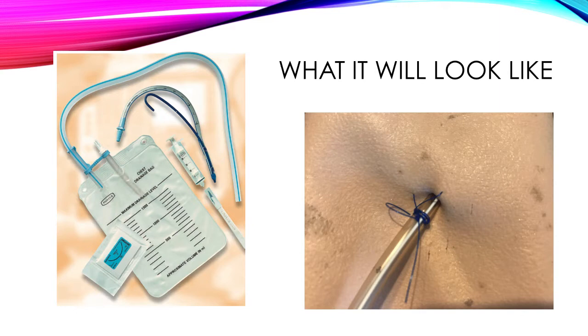So what will it look like? Basically you have a drain coming out from someone's chest, either left or right side, or you can have bilateral. The picture on the left is of a Portex drain made by the Atrium group. You can also see the actual chest drain and a really big suture used to keep the chest drain in place in the pleural space. This drainage bag is one of the portable drainage bags you'll see in the community.